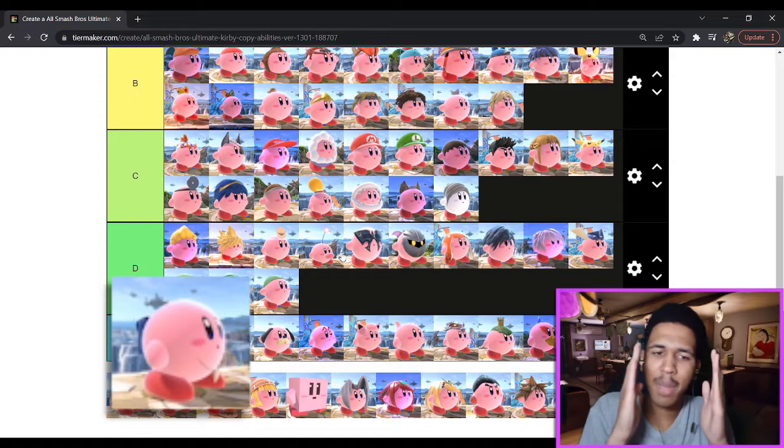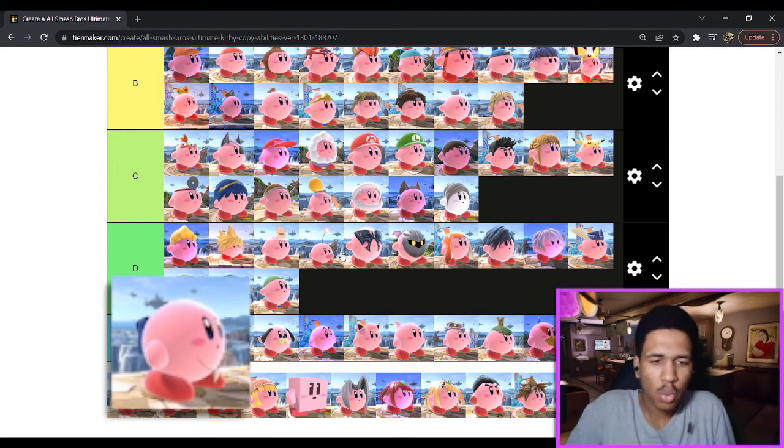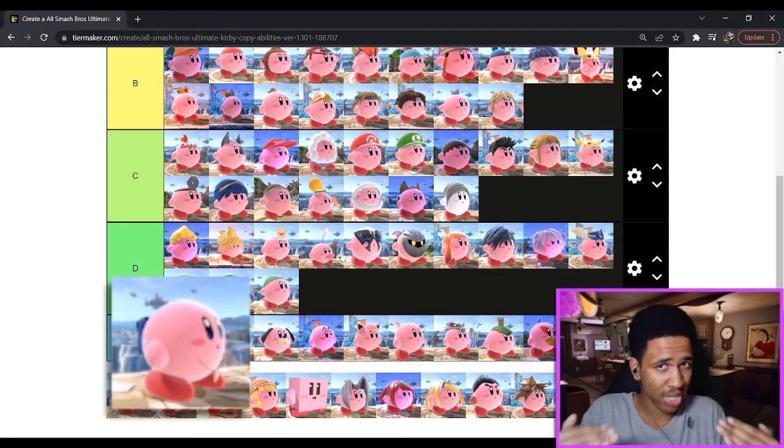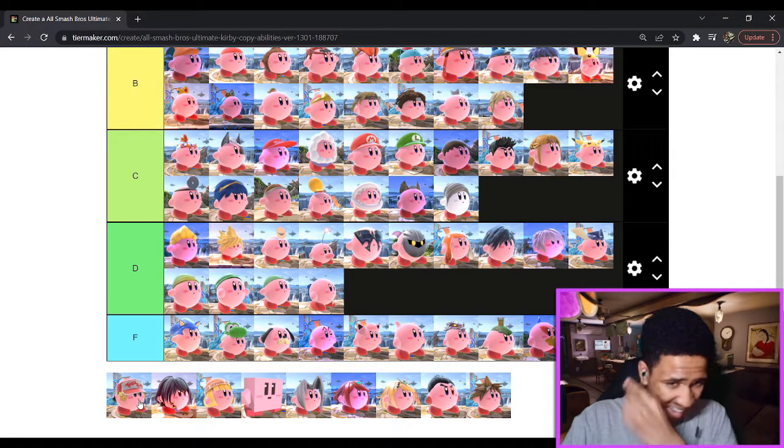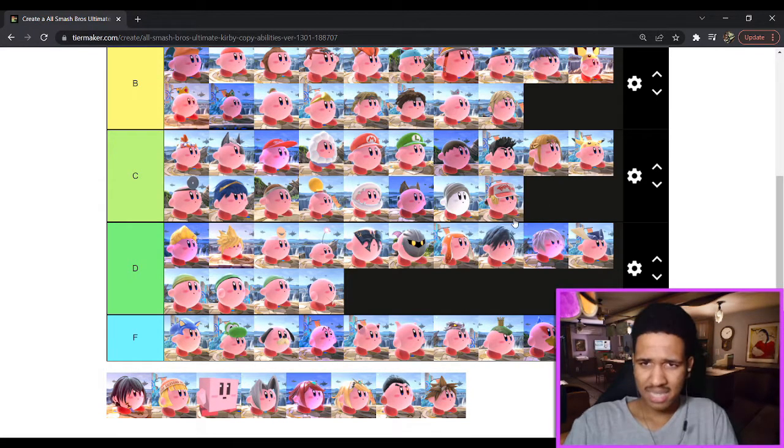And then they came to Banjo. They gave him the stupid tooth necklace and a backpack. That's it. Almost as lame as Banjo's general playstyle. D tier. But they bounced right back, baby. Terry Kirby with the hat is insane. Just look at that. It's just so nice.